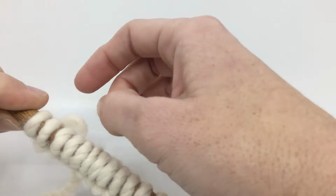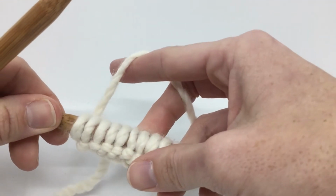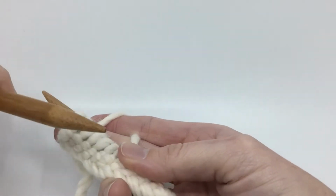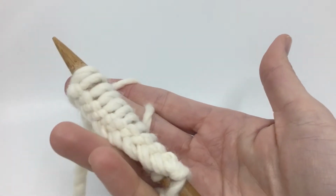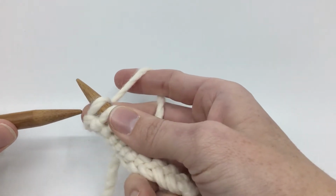That's all that we have to do to make it, is that we are going to knit the first row. Well, you can also do reverse stockinette, which means that you can purl the first row. So if you want your right side to be all purls, then you would start with purls. But we're going to do the classic stockinette, and we're going to do knit.